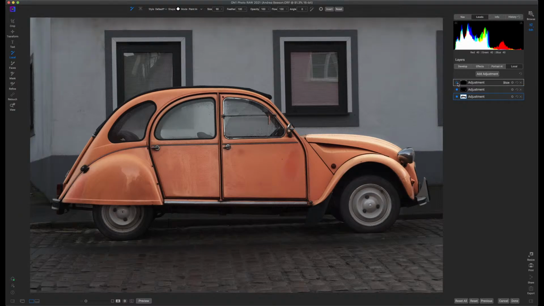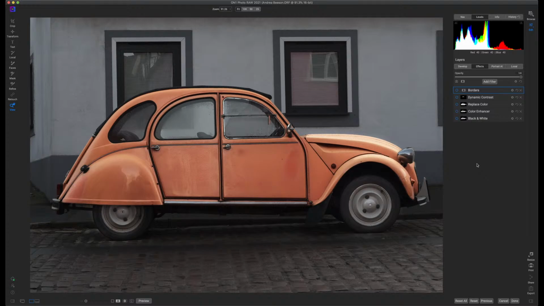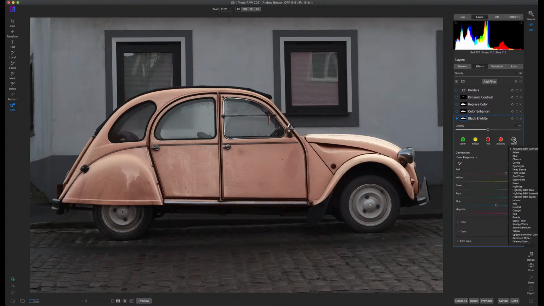Now I'm going to turn the vignette off because for the next series of edits that I added into the image, I think it's beneficial that we talk about them. So the first one, this is just a creative style. If you ever want to get a desaturated look, and this is already a little desaturated, what you want to do is grab a black and white filter, and I used a template here. I have a template called Accurate Black and White Conversion.